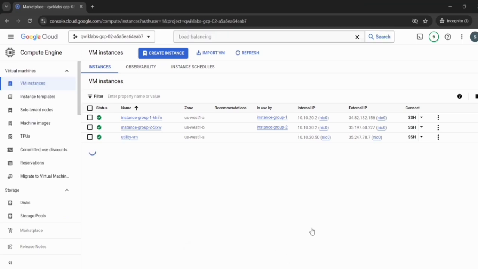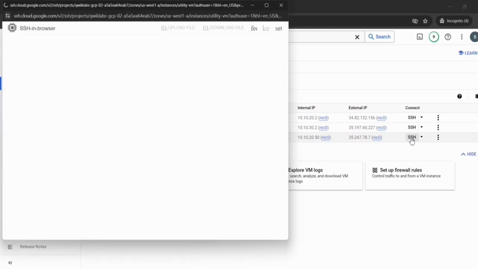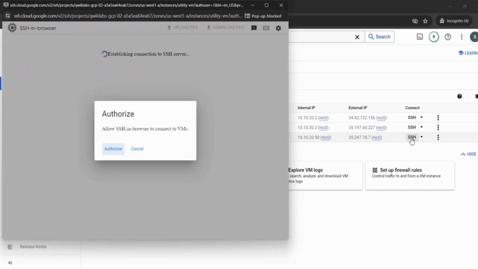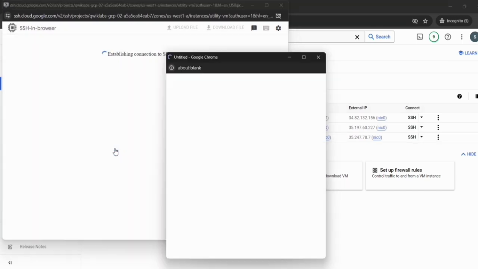Now for the utility VM, you have to click on the SSH button. Now you can see that a terminal is launching. Now click on authorize.